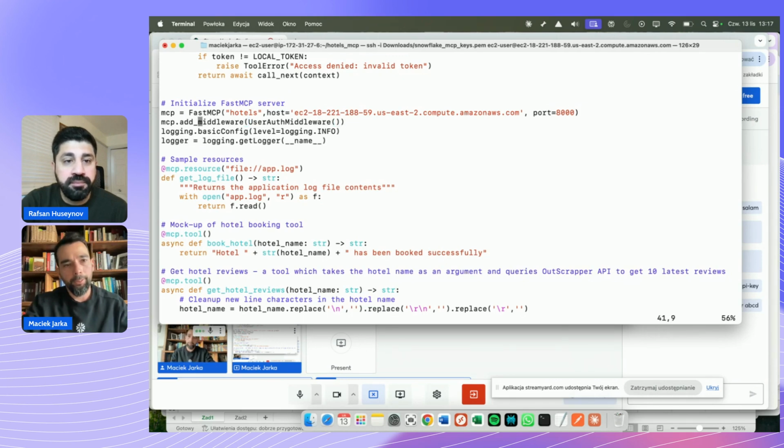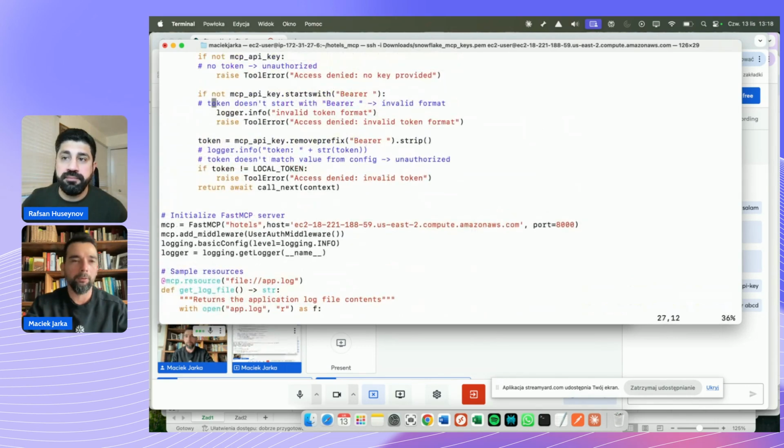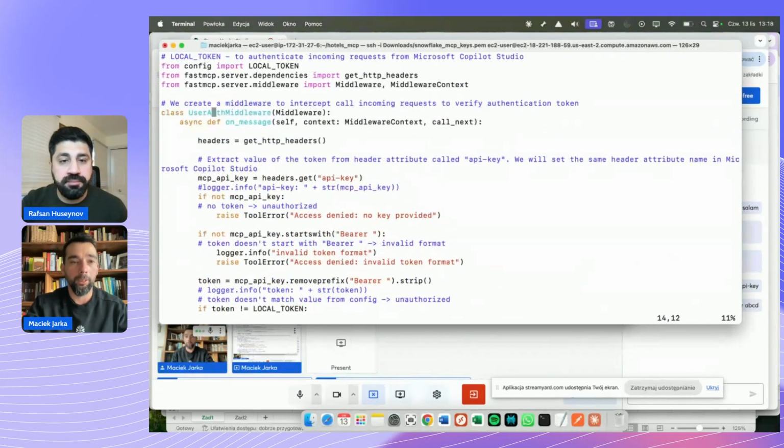The middleware is a Python decorator that we decorate the MCP object with. Basically, it works as an interceptor of the request. Before the request is sent to the MCP server, it checks if the header and the API token provided in that header is correct. So this is the way where you can, in a relatively easy way, implement authentication with the client.